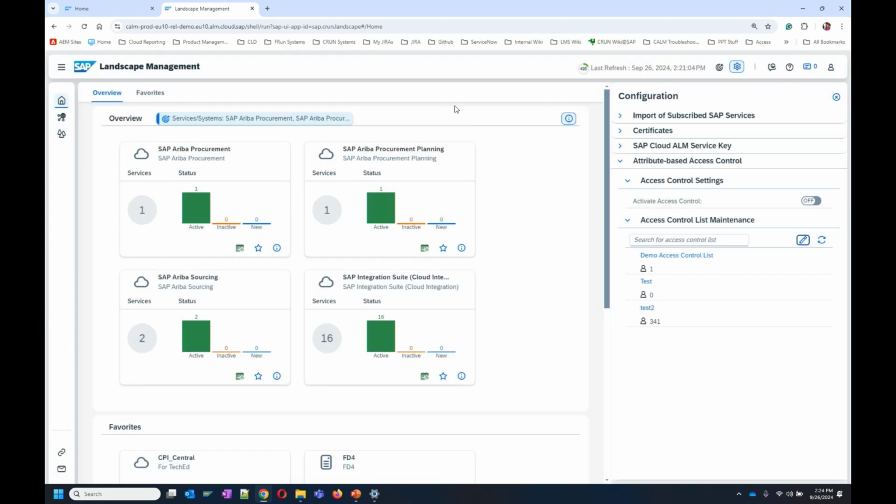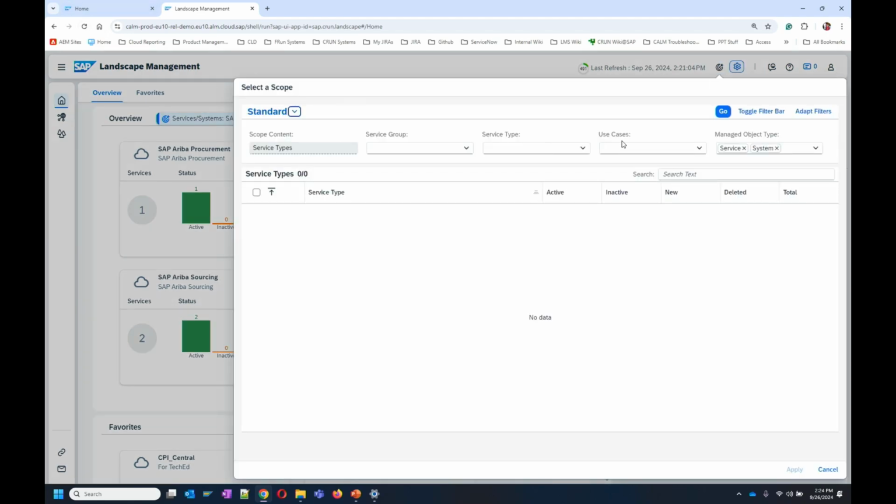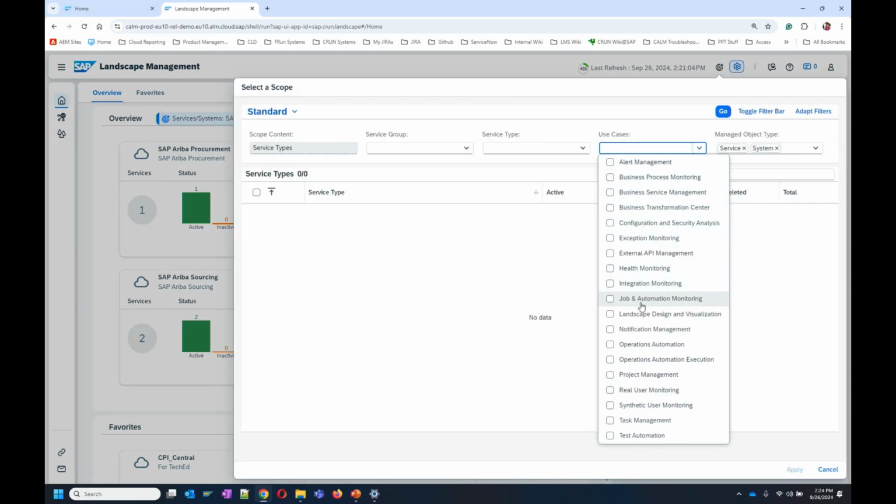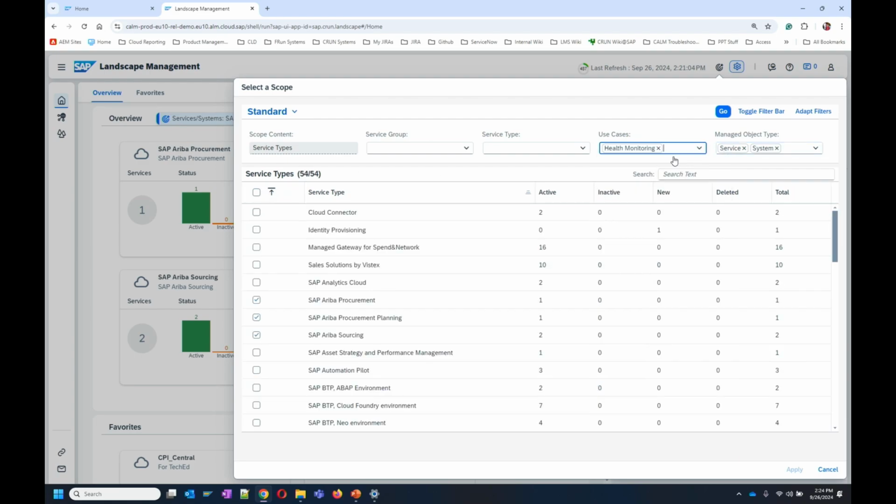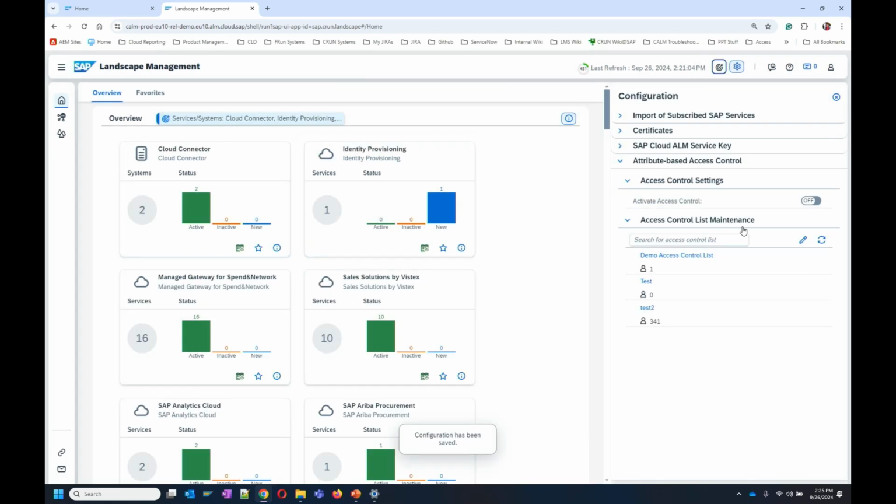And now, well, I still see everything. As you can see here, I can still see everything, mainly because right now it's inactive.